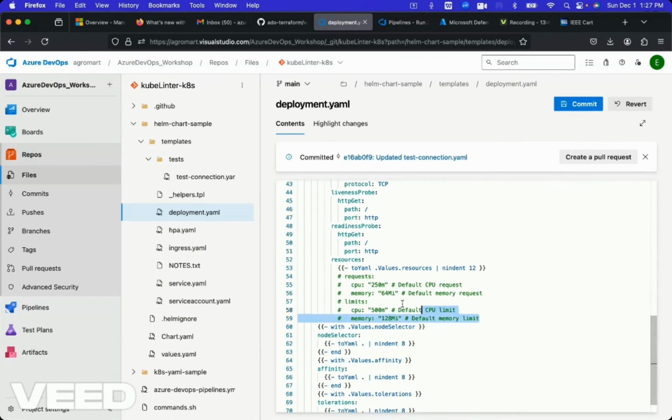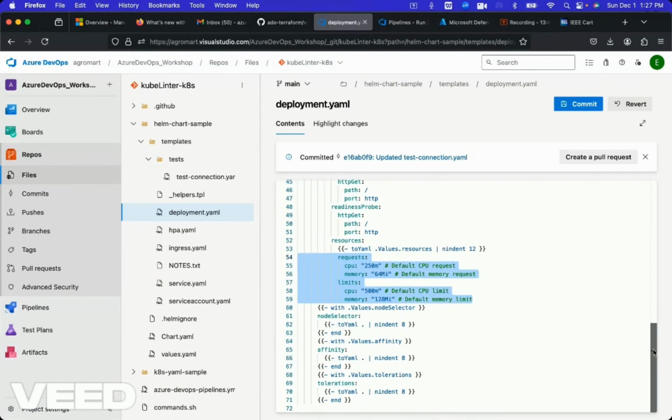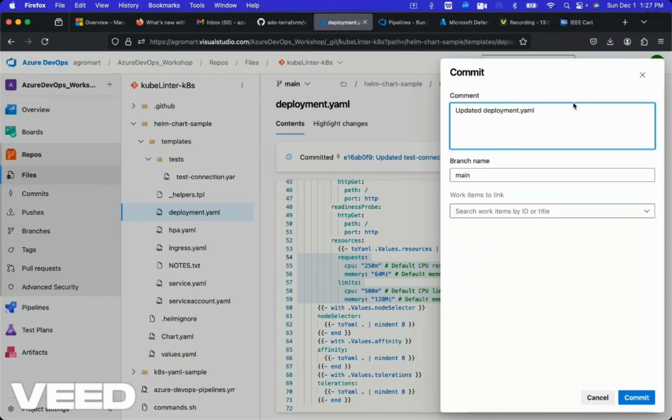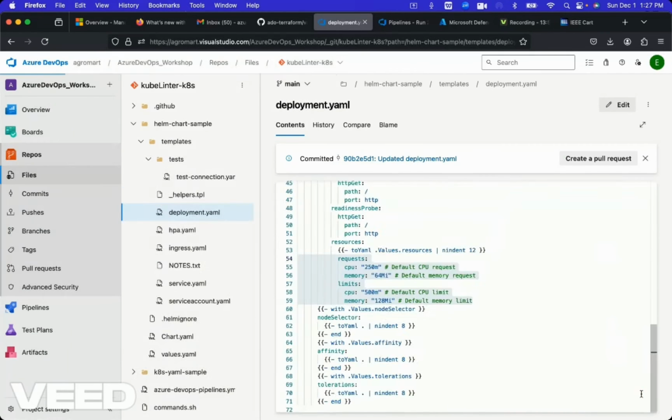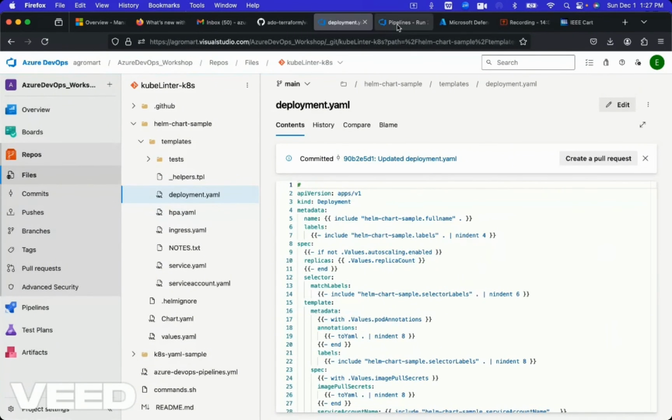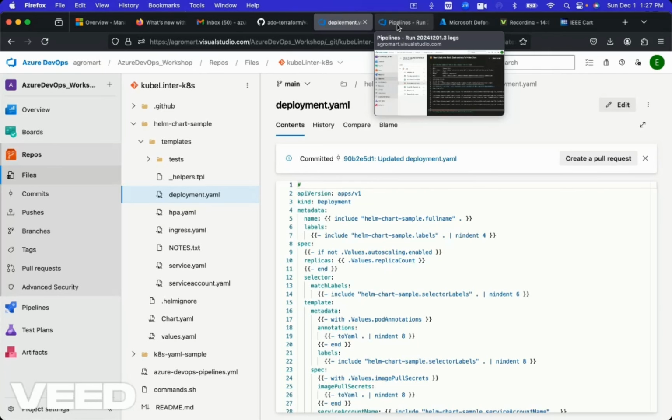Set a memory limit also to this. We uncomment this. And then once we commit, any other configuration changes or errors that you have here, kubeLinter will be able to point that out and give you a pointer message. Though at times the message might be vague, you can check a more detailed log and then troubleshoot that.